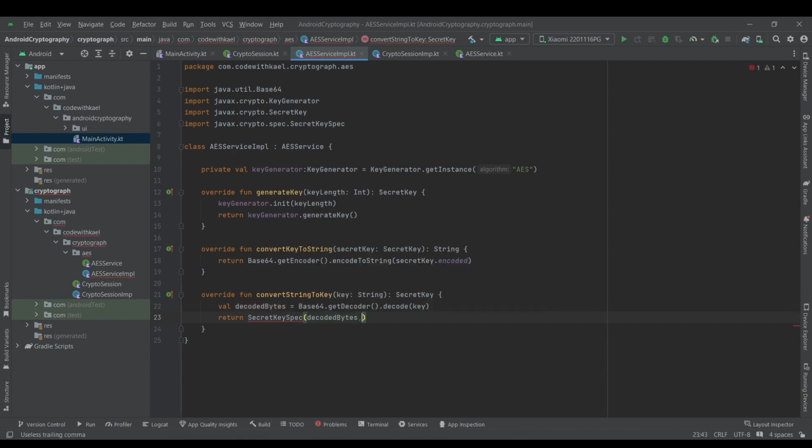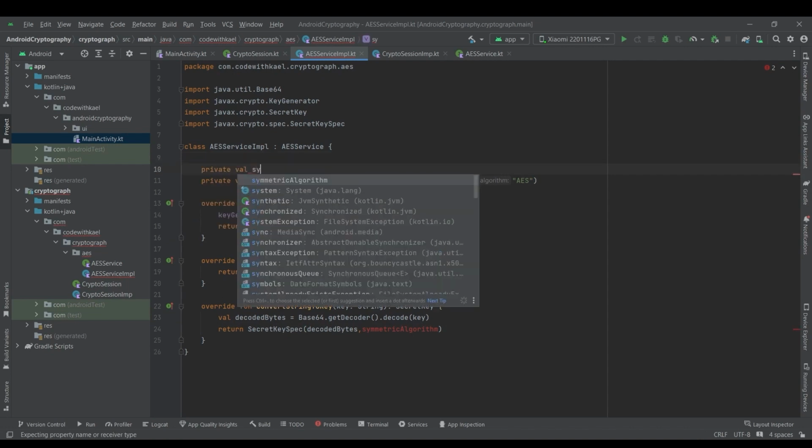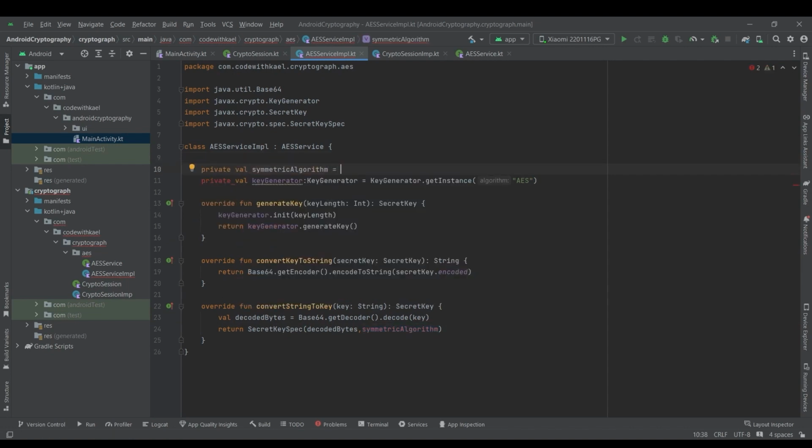Also, we are going to need a symmetric algorithm, so I'll create it up here, private val symmetric algorithm. It's going to be AES with CBC, and actually let me copy and paste it here, PKCS5 padding, a secure padding for our AES symmetric algorithm.